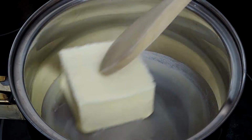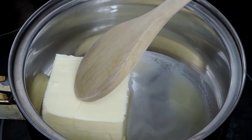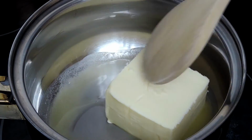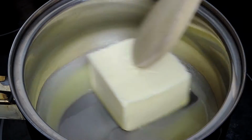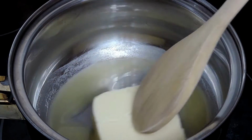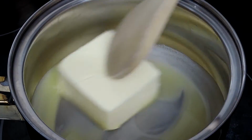Now, if you don't want to use vanilla paste and you have a vanilla bean on hand, most definitely you can de-seed the vanilla bean and add it in right now, like you would add it right in the beginning. But I don't have any vanilla beans on hand, so I will be using a vanilla bean paste, which I will be adding in as soon as my butter sauce is done. And then I will add in the alcohol as well.